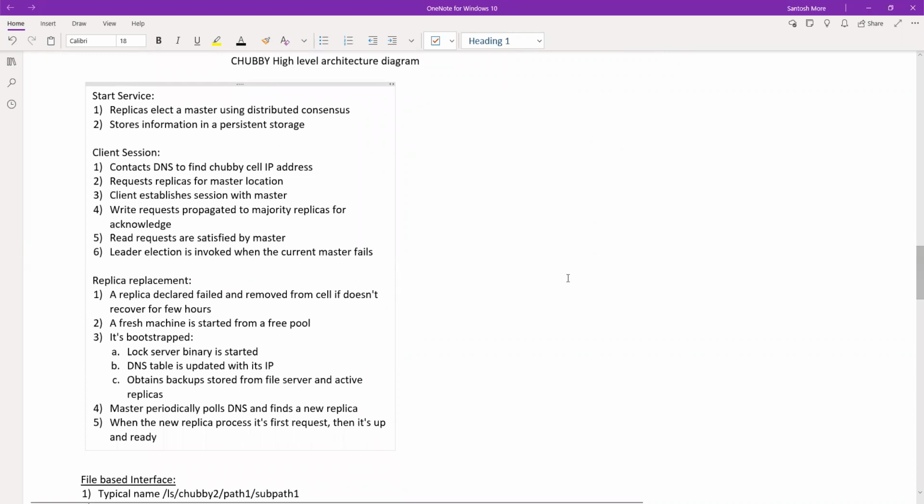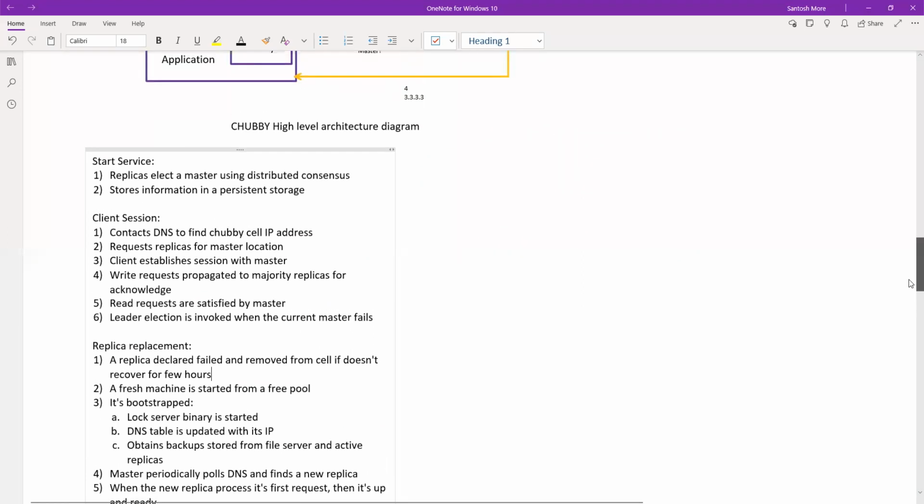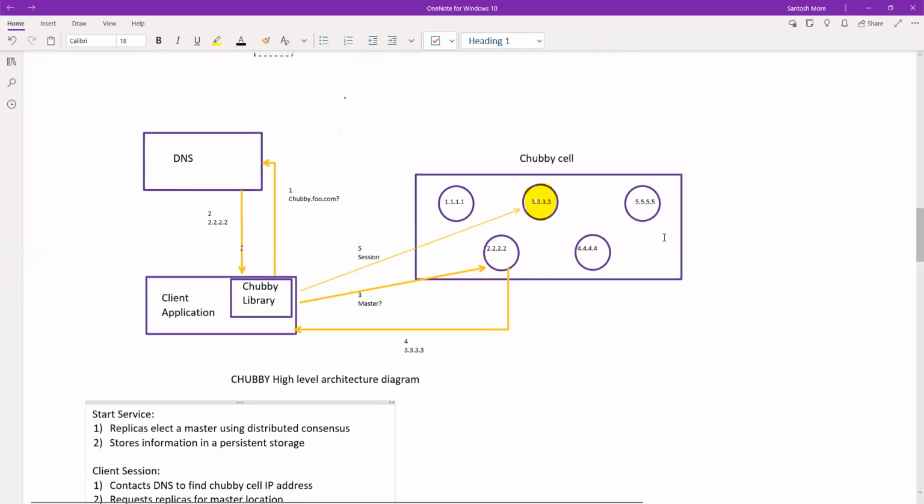Now the another thing is replica replacement. So what does replica replacement mean? In this case, we are talking about only the master failures, right? In the Chubby cell, the other replicas also might fail.